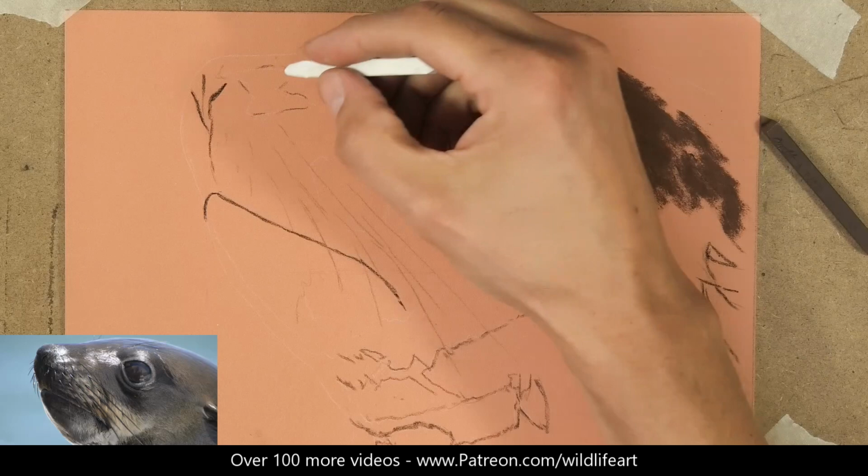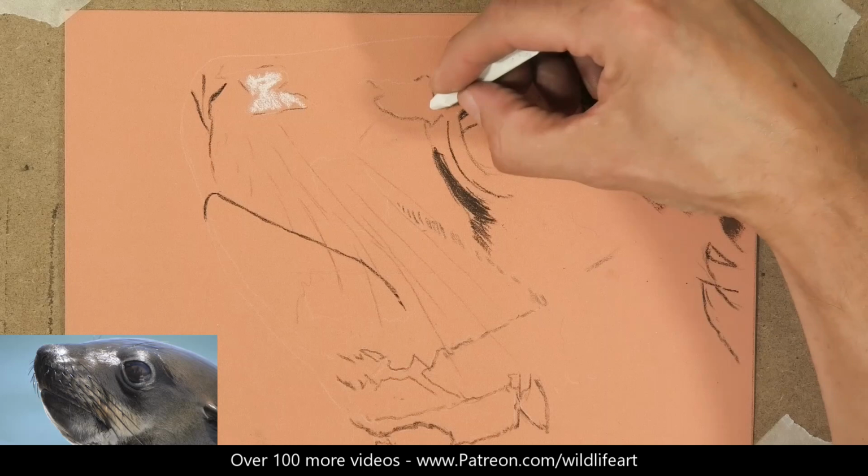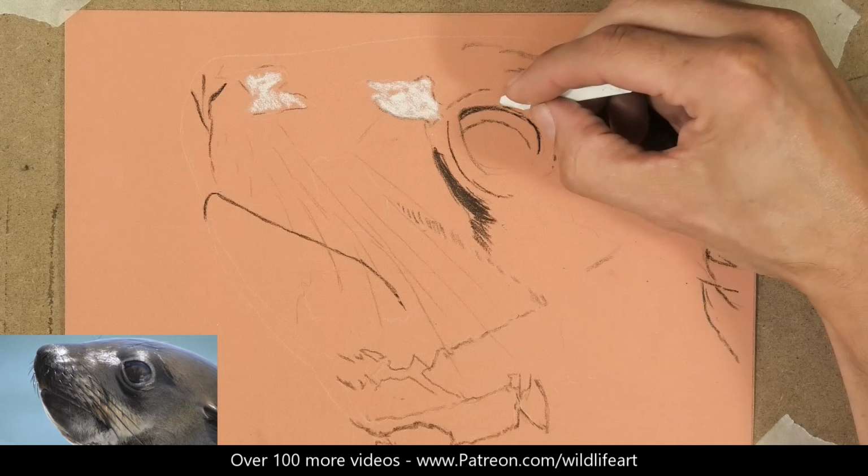So my go-to for underdrawings like this is usually something like Conti sticks. These little small sticks are very hard pastel, good for underlayers, especially under furs, because we're going to end up rubbing them right in.